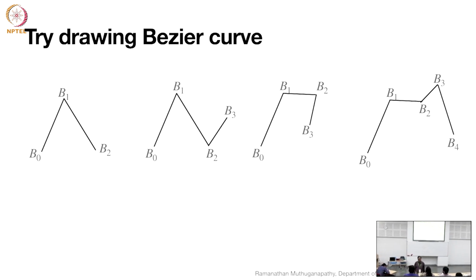Where is your control polygon? Unless you draw that, I cannot see. The Bezier curve needs a control polygon. Yeah, correct, it's the green, not the red. Yeah, red is a great possibility. I think many of you have drawn what he has drawn in red. I only know what he has drawn, but I see it in a lot of other notebooks also. But you could do a little better if you think more on that. This part you have to do a little bit better.